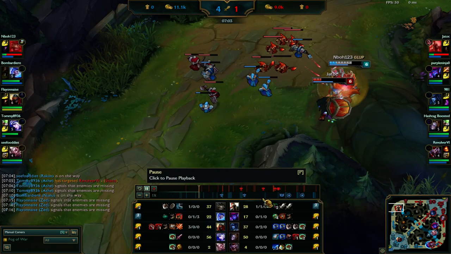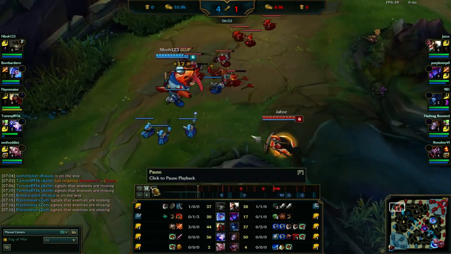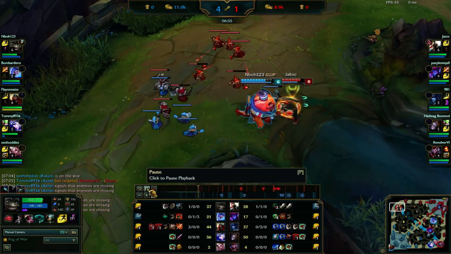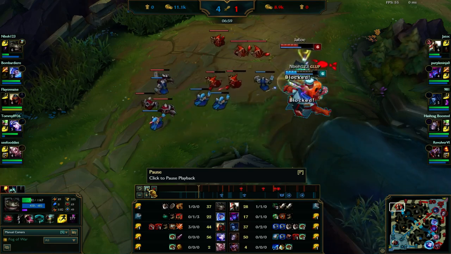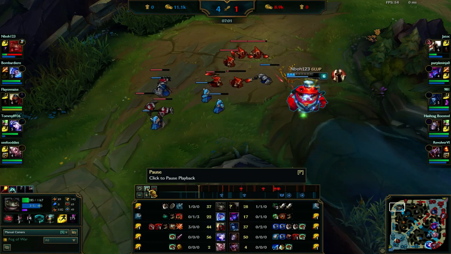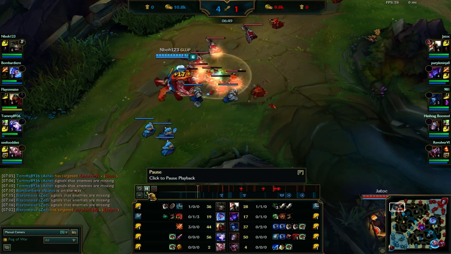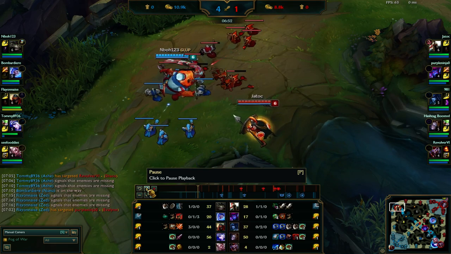So let's just replay this fight real quick. Can I just initially fight him? He has a Tiamat. Okay. Cancelled one auto, but that's fine. So there's like three minute mistakes in this engagement, so I'm going to play it at half speed. Okay.